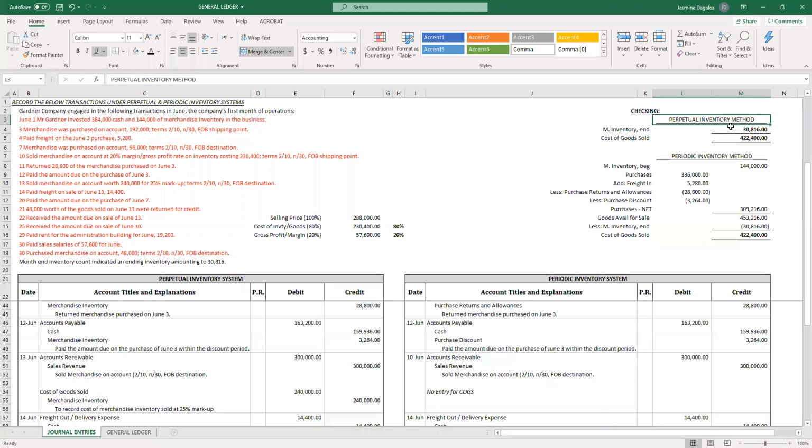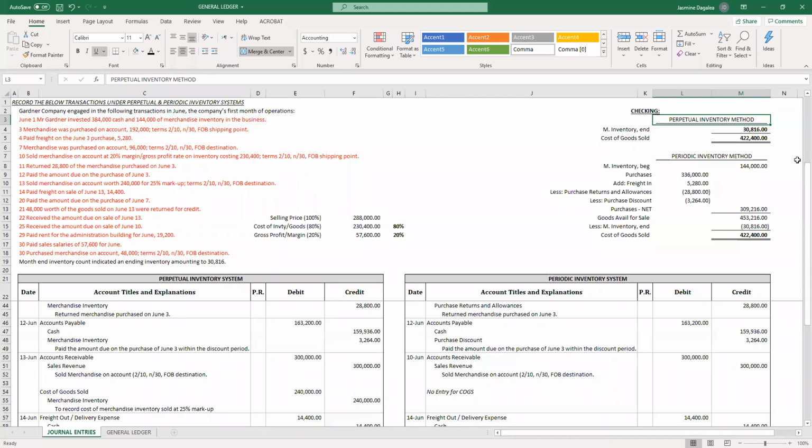So if you choose one inventory method in a particular year, you should always be consistent in applying the same method for the coming years. But it doesn't mean you cannot change the method later on. You can change with proper planning and with proper capture, so capturing the effect of the change. You should double check. You have to be able to capture the effect of the change. Okay, but later on you will find that out as you advance to accounting. So ending inventory is the same for both methods and the cost of goods sold is the same for both methods. So do you have any questions?